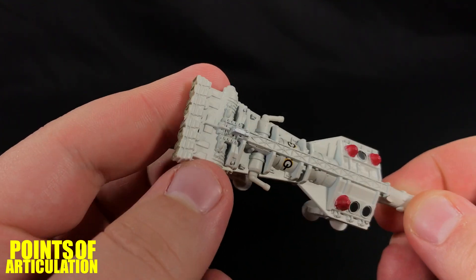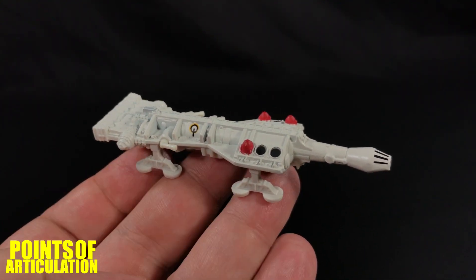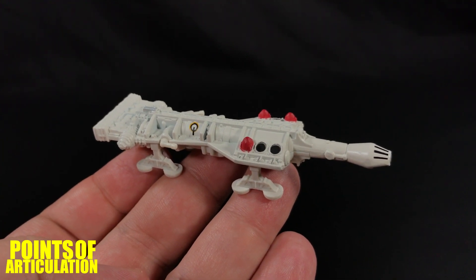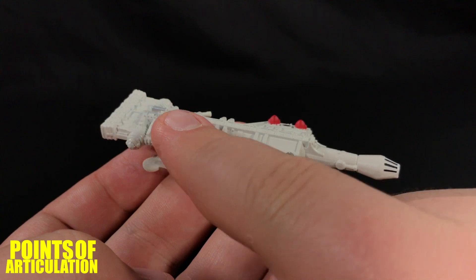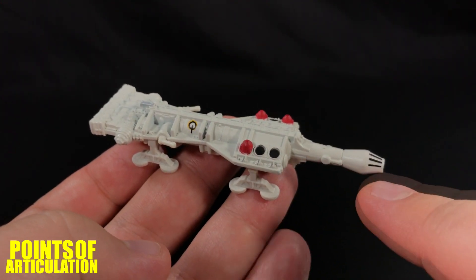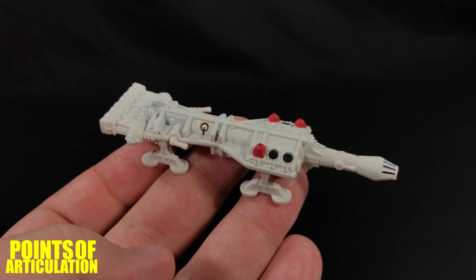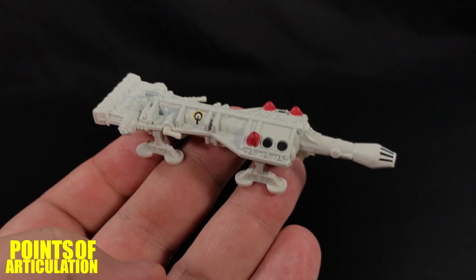And finally we have brown in the back for the engines, and they are very clean. All in all a beautifully painted ship. On the whole I think it's a beautiful job — we have a lot of hidden colors such as the silver, the black and yellow, very clean paint apps — perfect. That's everything I have to say about the paint and the mold.